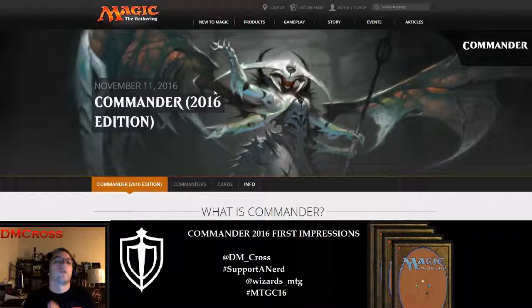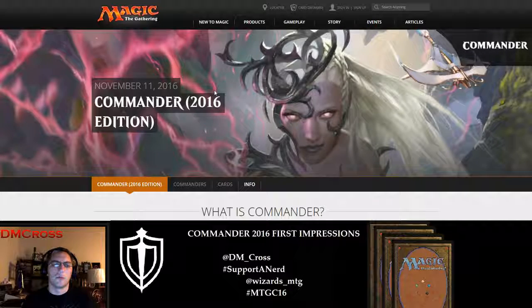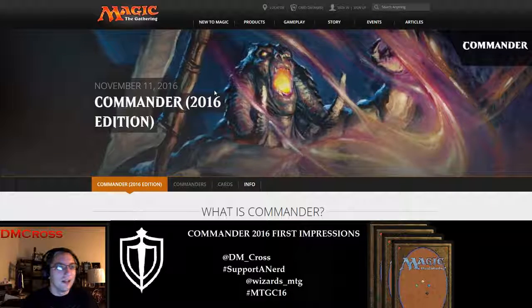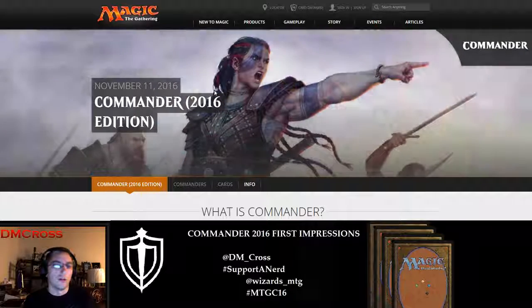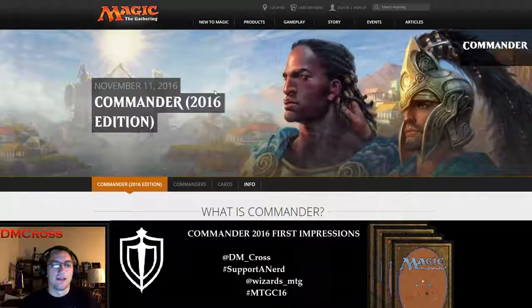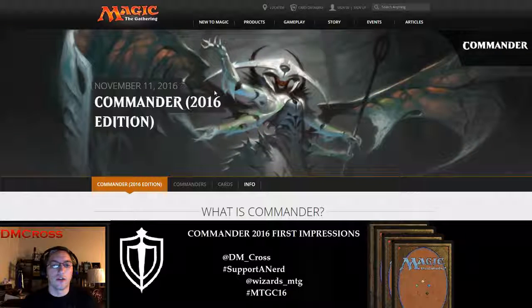Again, it seems like the mechanics are so far just those 2 new ones, Undaunting and Partner. Again, I'm fine with that. The ones that they have brought back, Proliferate was cool. I just, again, they put Proliferate on the Infect Commander. I don't know how to think about that. Flanking, whatever. But overall, I think they're going in the right direction for this.